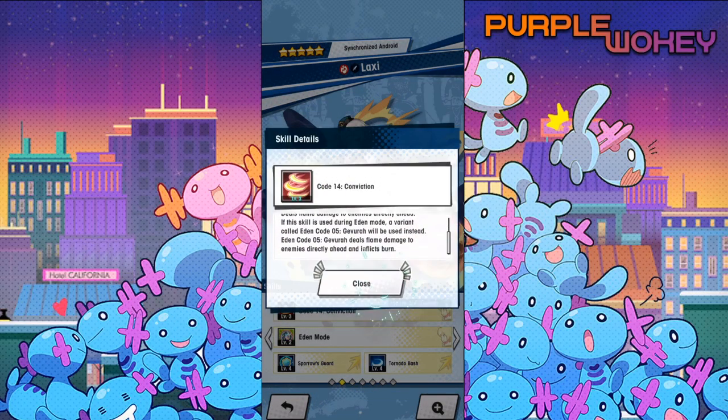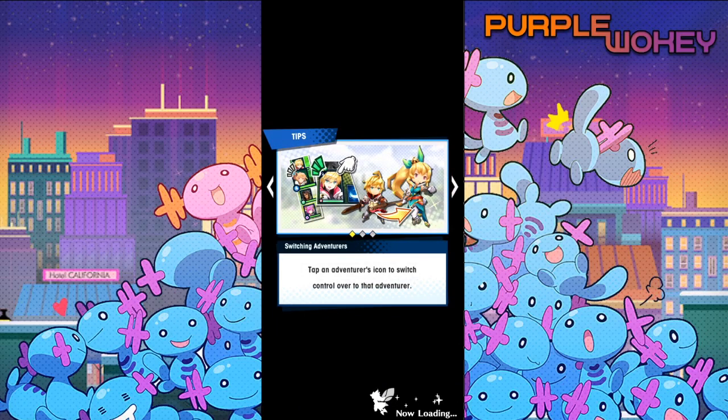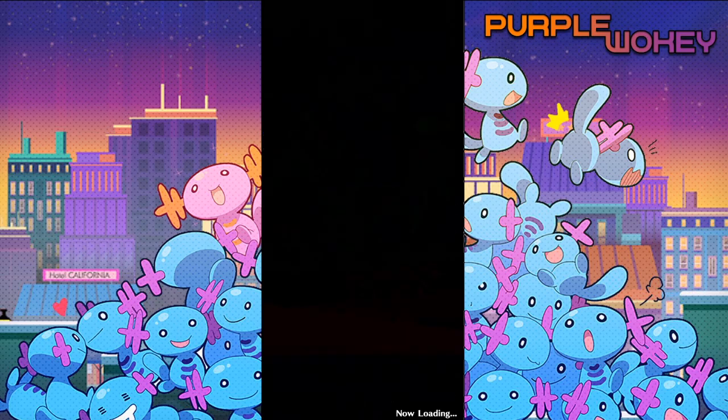And this is Conviction, and you get it. Pretty simple unit, at least I think so. So let's go in here. I should be able to beat it. So here's the thing I really like about her long distance. You'll be able to see the long distance thing right here from the start, I think.